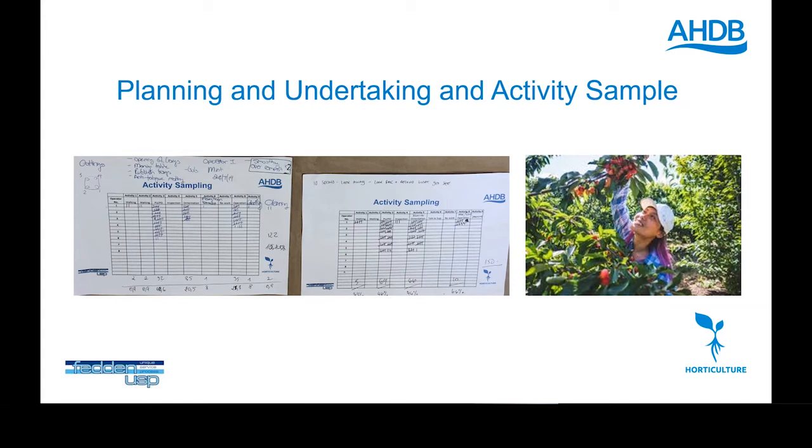The best thing to do with these is to take a piece of paper. I certainly would encourage you to do what I just did, which was to fill in a spreadsheet as you go. The easiest way to do it is to use 5-bar gates on a piece of paper. The other thing you need to do when you're planning this is speak to the people you're going to observe, to give them valid reasons why you're doing it: to look for opportunities for improvement, to see if different ways of picking result in faster picking or not, and to ask them always to do what they would normally do.